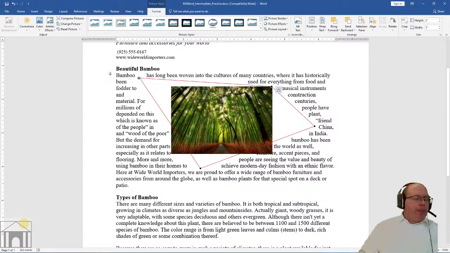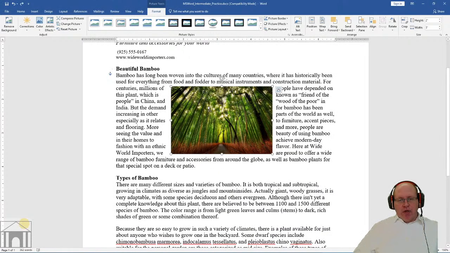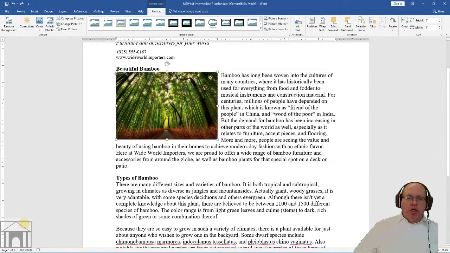If you want some unusual fun. So I'm going to give you about 2 minutes now to go in and take your picture, move it down to the beautiful bamboo thing here. Actually, I'm just going to undo this just so you can see what my final thing I wanted to do is. So we're going to take this and put it right over here.